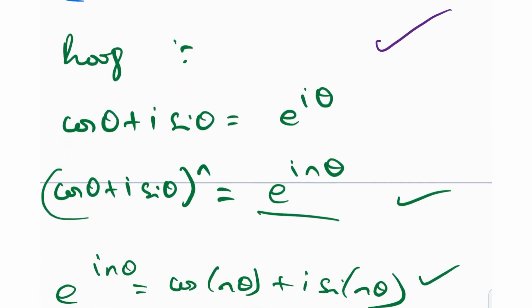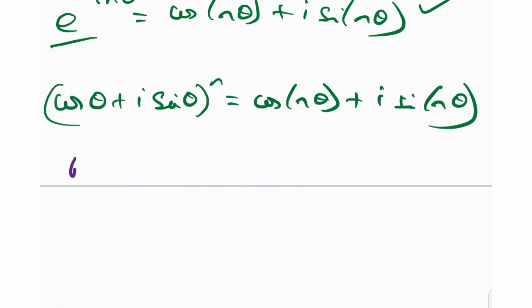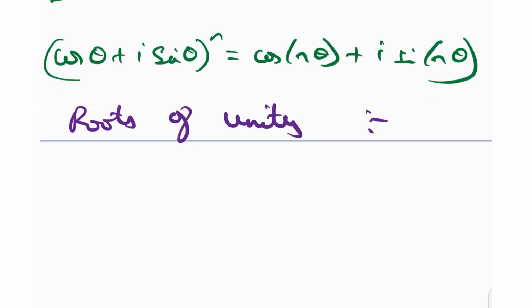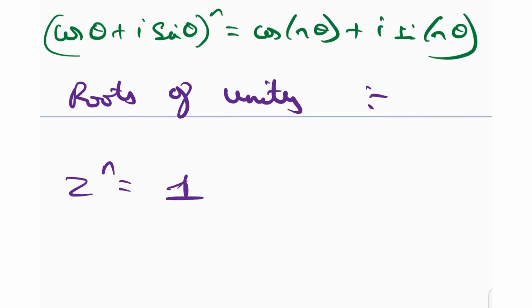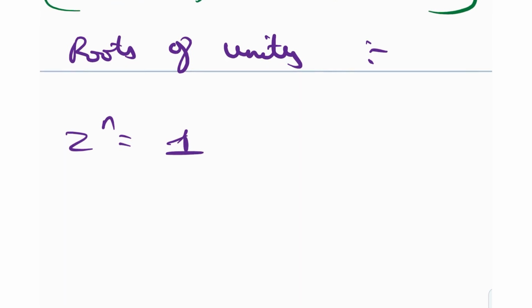One of them is the roots of unity. So let's talk a little bit about the roots of unity. What exactly are the roots of unity? Like we were saying before, z raised to the power n is equal to 1. So these are the nth roots of unity, and obviously one of them will be z equal to 1, but then you will have n minus 1 complex roots of unity, which is what we're going to talk about.